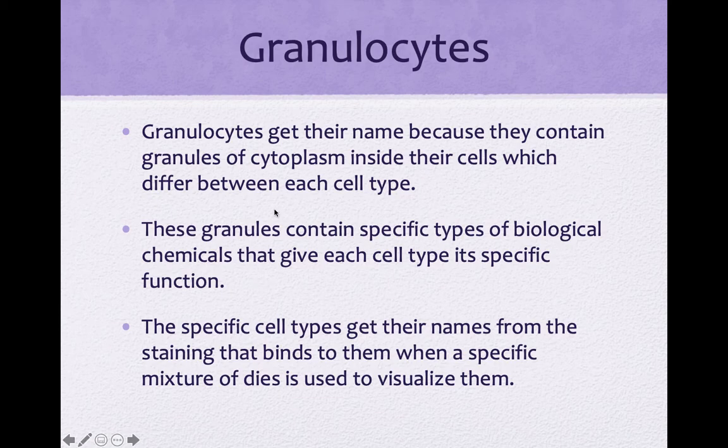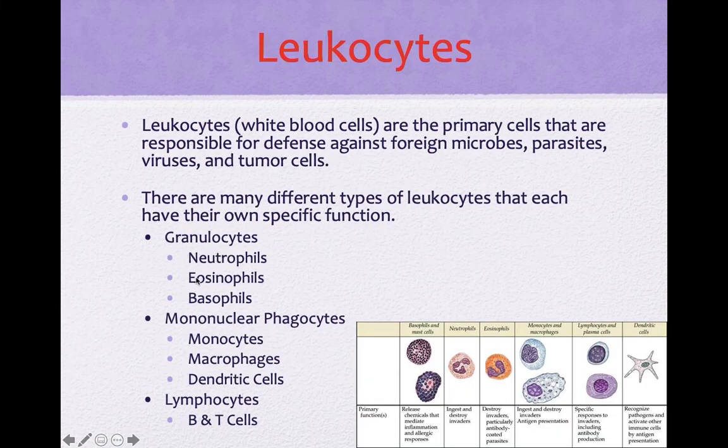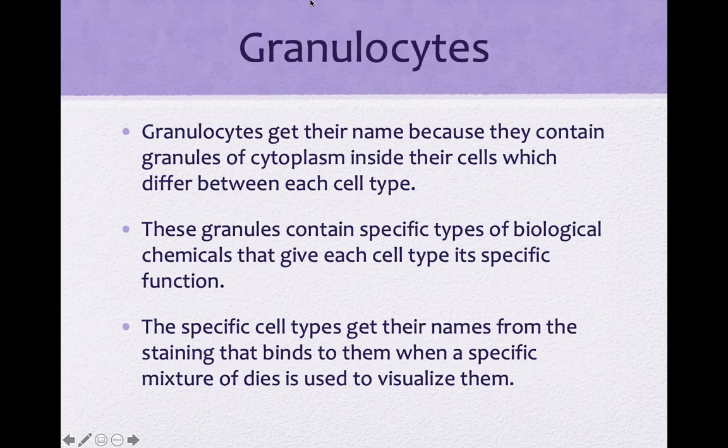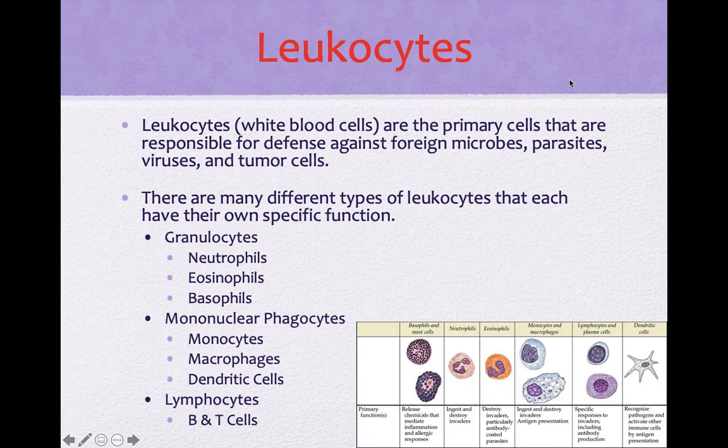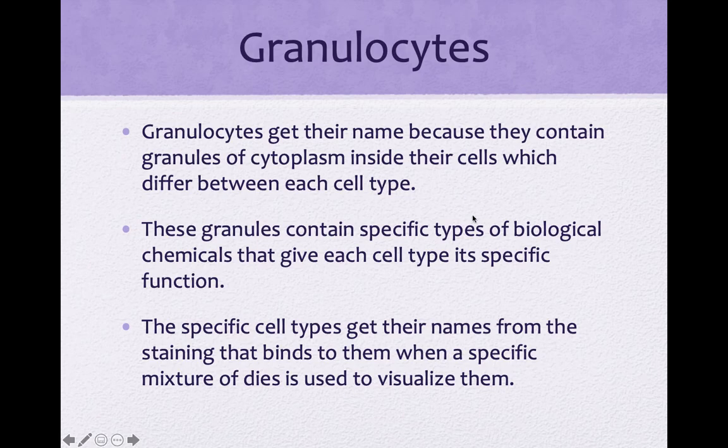So let's start with granulocytes. You can see here there's a couple different types of granulocytes, and we'll talk about them in just a second. So granulocytes get their name because they contain something called granules inside of them. Let me flip back here. So you can see the little granules down here inside of our granulocytes. So granules are essentially just little tiny water balloons of digestive enzymes.